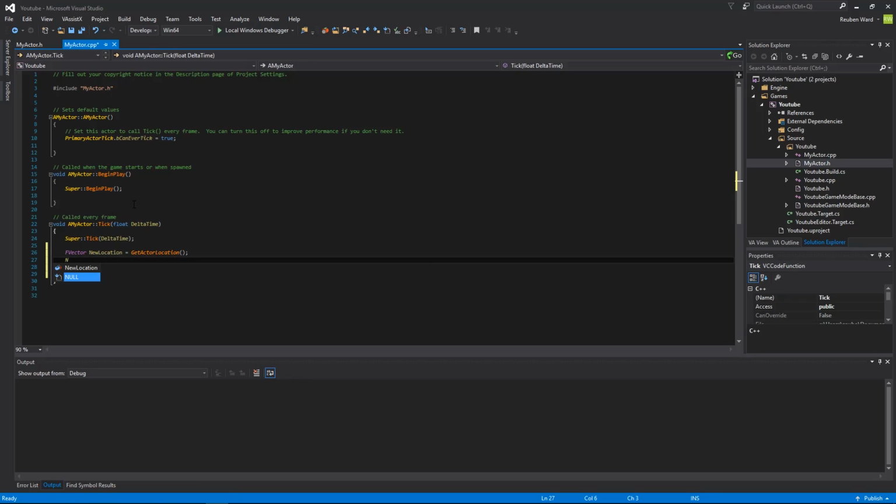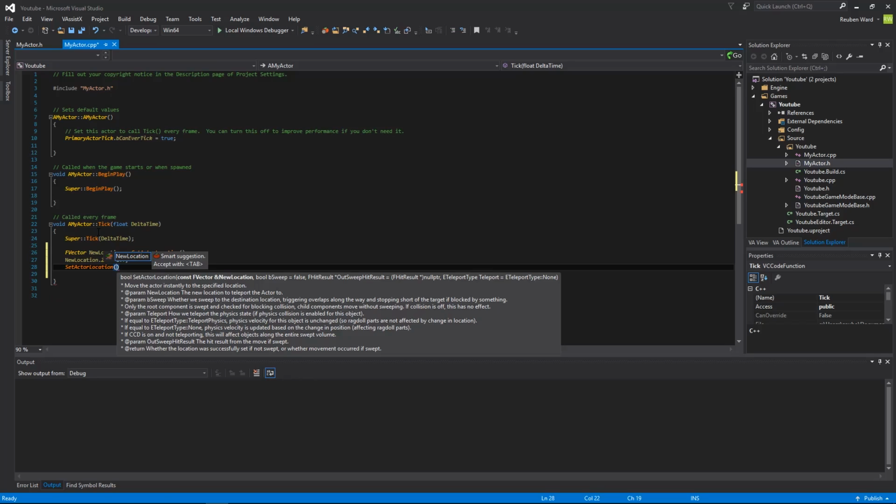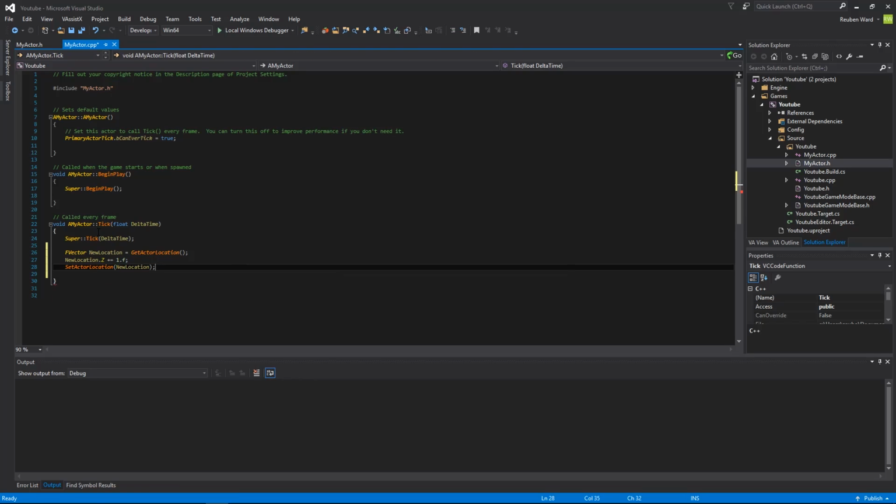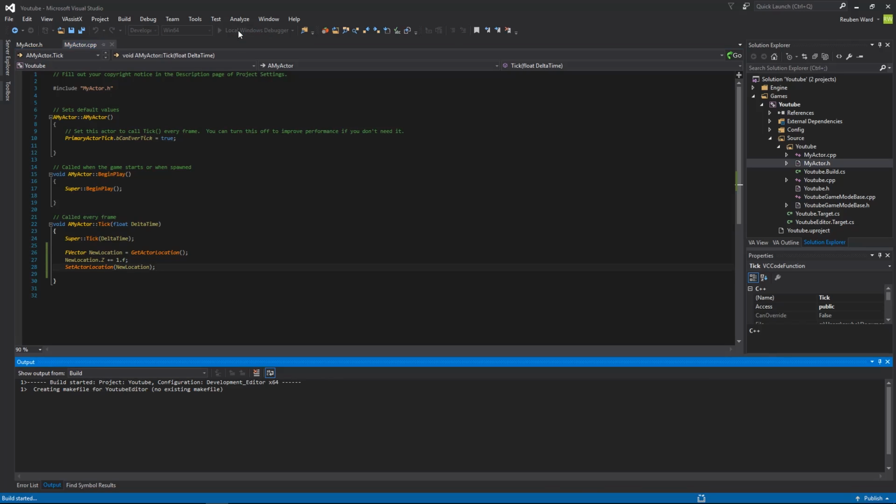Now what I'm going to do is I'm going to say NewLocation.Z plus equals 5. Now, there are better ways to do this, but I'm just trying to keep things simple here. So what we're doing is we're getting the location of my custom actor that we've made. We're moving it 5 units up every time a new frame is drawn on the screen. I'm actually going to change this to 1. And the next thing we want to do is we want to set the actor's location. We can simply do SetActorLocation. And we're going to set it to this new location that we've made. This might seem a little bit confusing, but I just want to do something simple just so I can show you guys how this all works. So I'll go ahead and click on save now. We'll play this.